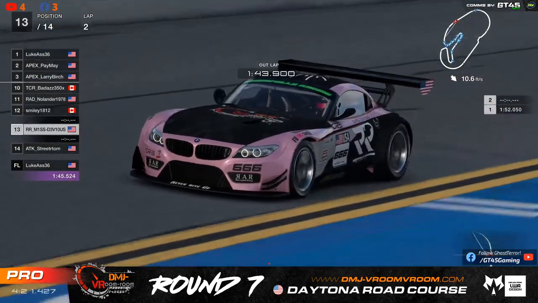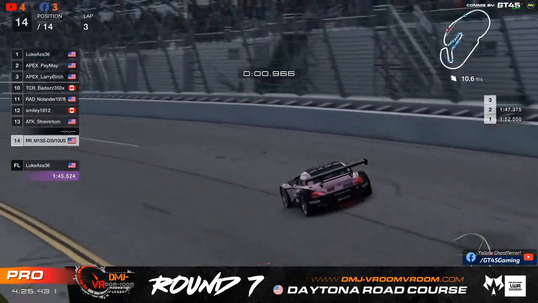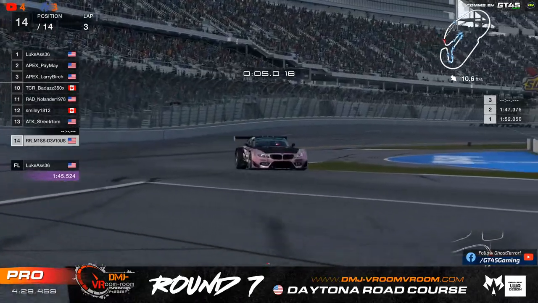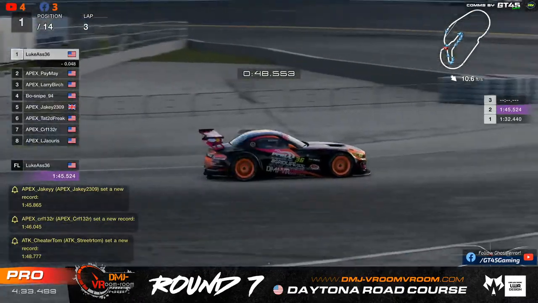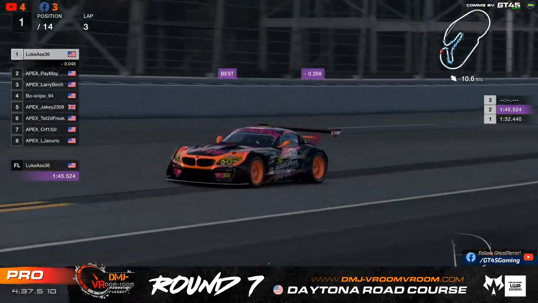Smiley down in 12th. We got Miss Devious here, and you can see her in her new Rockefeller Racing digs there, so a little bit of a change from Miss Devious here, but absolutely great-looking Z4 here on the track tonight and currently sitting in 14th, so must not have had a good first qualifying lap there, and it seems to be a very heavy Z4 field here tonight.